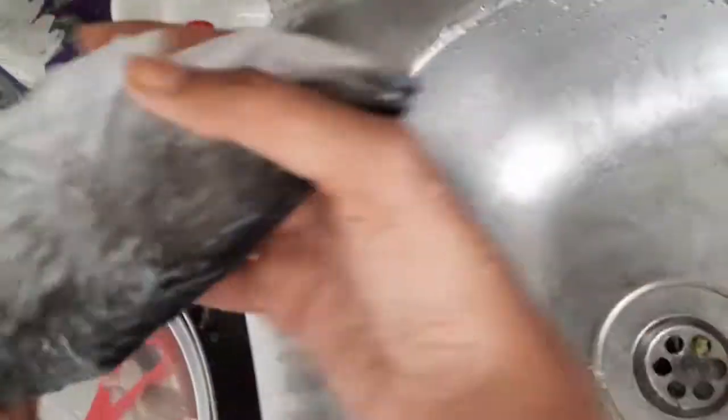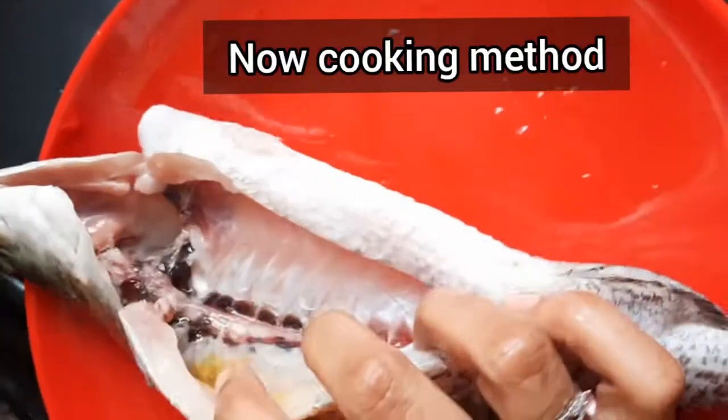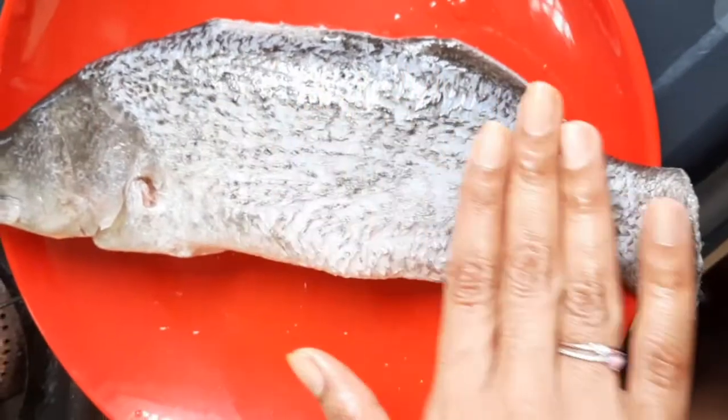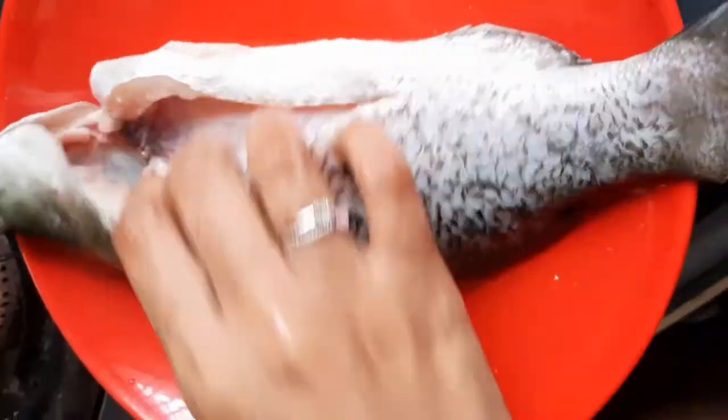Now I'm going to coat the fish with some turmeric and also the antibacterial, which is salt. We're going to soak it, guys. So now the clean fish is almost ready. I've already cleaned the scales, so you can see it's pretty smooth. I've already cut off all the remaining tails on the fish.